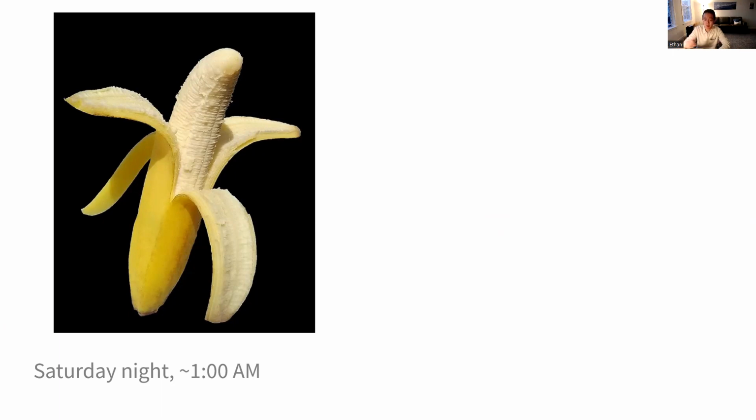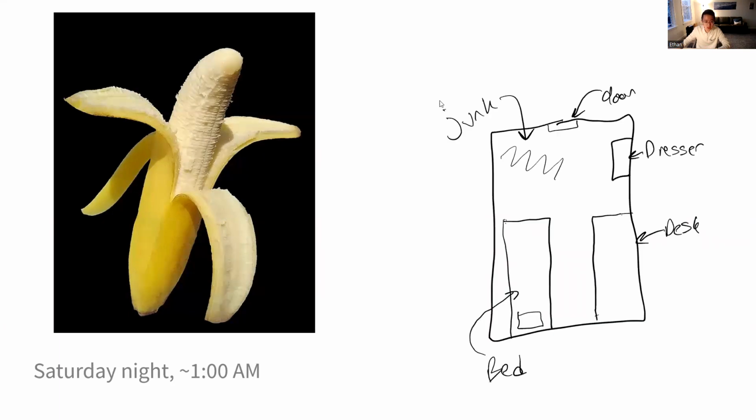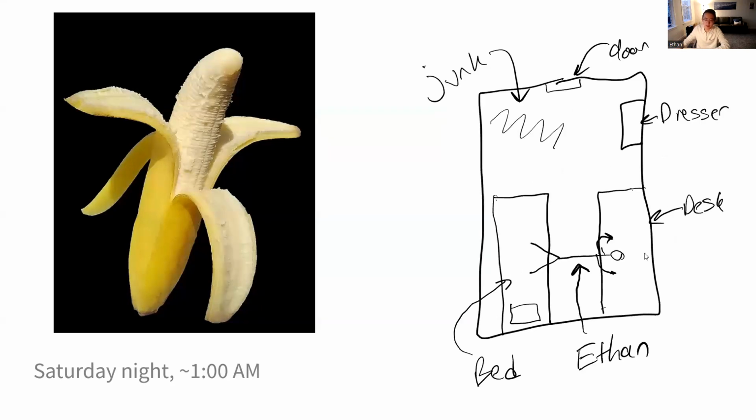But there's one problem. There's no space to do push-ups in my dorm room. It's a 90 square foot dorm room. Here's a very horrible drawing of my dorm room. This is what it looks like. There's not much space because I have junk on the floor. So I had to figure out how I'm going to do push-ups. Well, I'm a clever individual. Bed and desk are about level. You only need to put your feet and hands down to do a push-up. Let's do the push-up on the bed and desk.